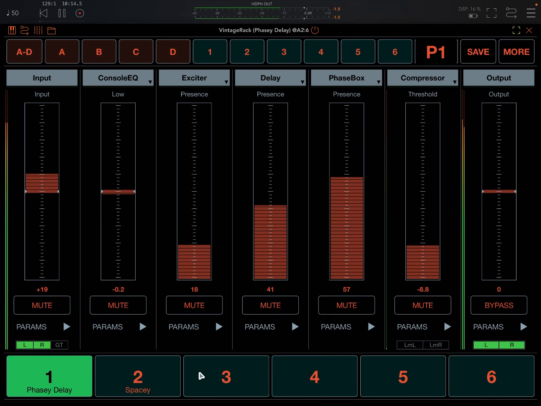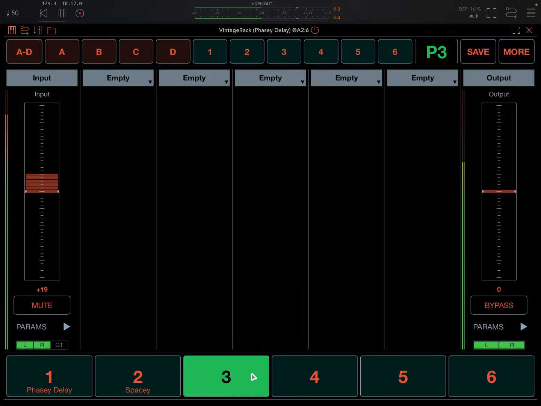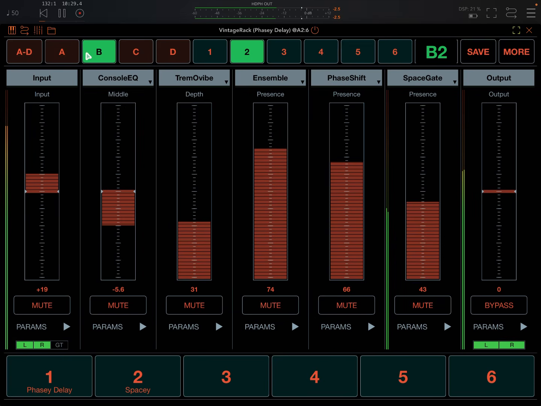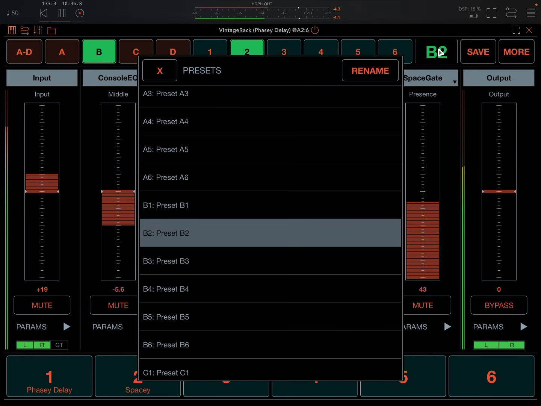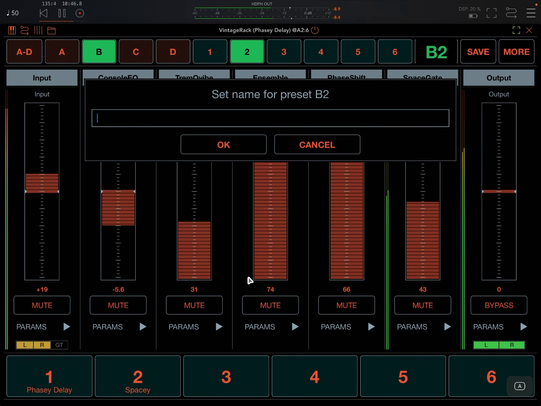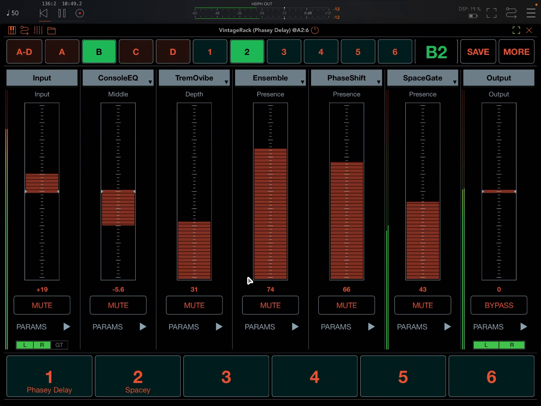And then these will have numbers. Basically, like here, I didn't save anything to this pad, right? But the procedure would be if you go to something, let's say here. See here, this is also how you can navigate presets in this app. You have banks, basically. But you can also tap here on this thing and it'll bring up these, and then you can also rename them. To do that, you just press rename, and then you tap on the preset that you want to rename, type in a name and press OK.